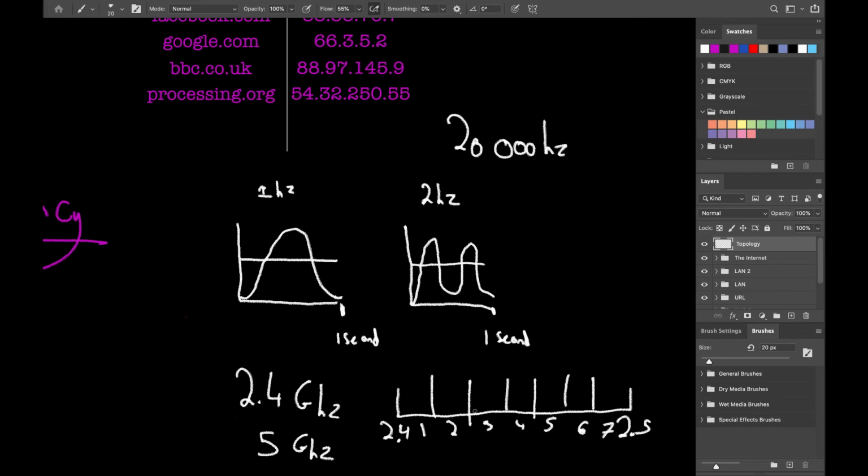So 1, 2, 3, 4, 5. I know this diagram is not very to scale, but this could be 2.45 gigahertz. And so my router might pick channel 3, and it might broadcast over here. Now, if everyone is broadcasting in channel 3, then we're all using the same radio waves, and the signal can get very muddy, and there can be a lot of interference.